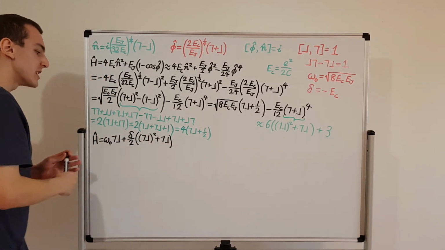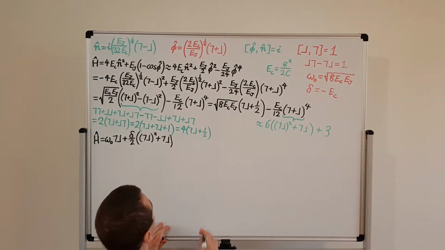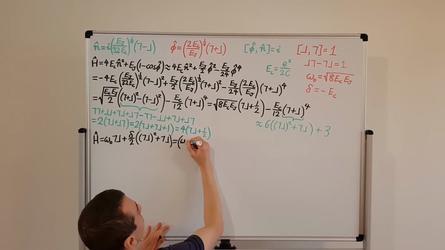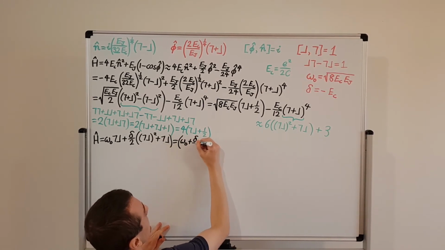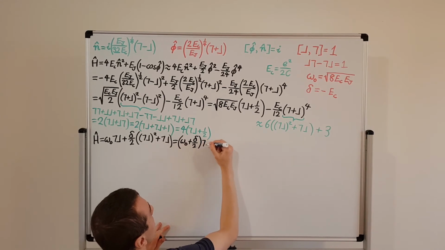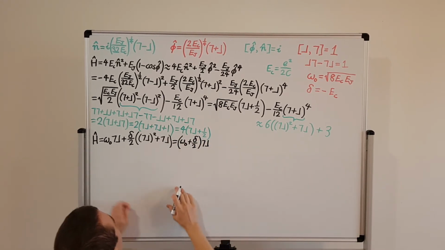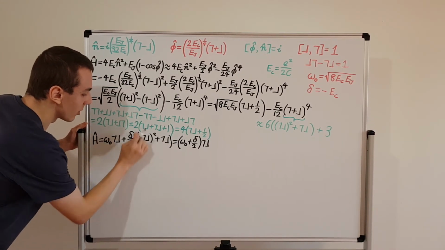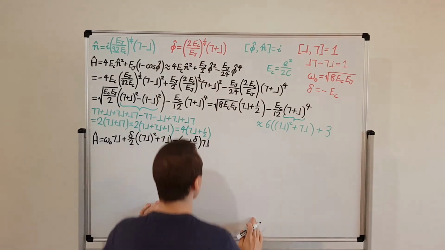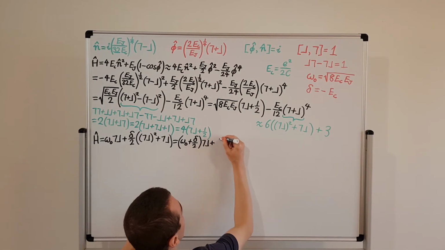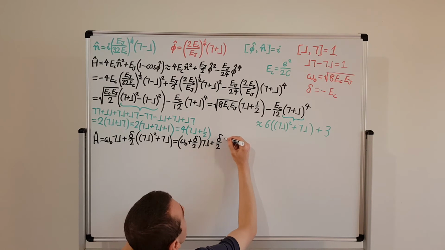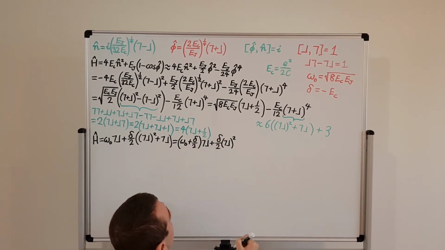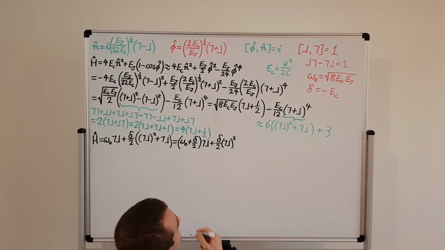So I'm going to rearrange this a little bit. I'm going to write it in a slightly different form. This is also equal to omega naught plus delta on 2 times creation annihilation. So that is just taking this term over here and this term, distributing this delta on 2. And then finally, we have that quadratic term. So we have delta on 2 times that quadratic term, creation annihilation squared.